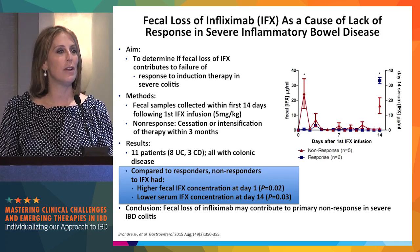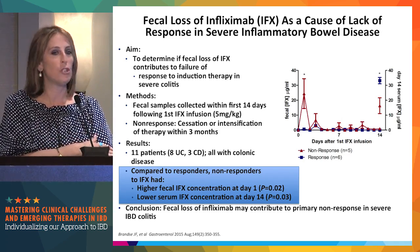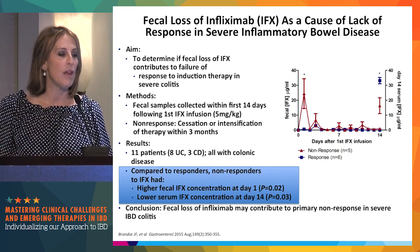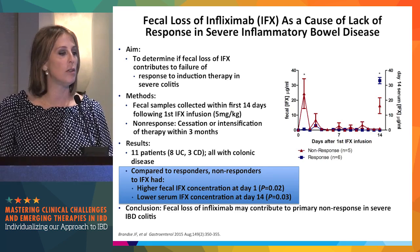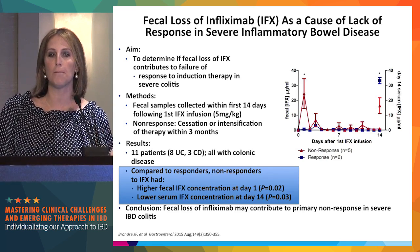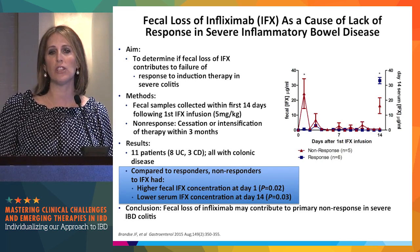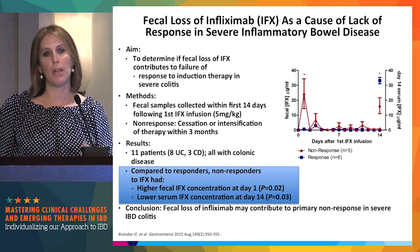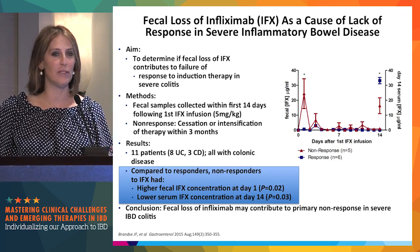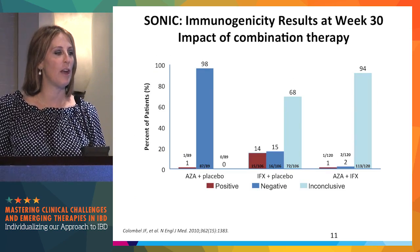So you can imagine that a large surface area such as the colon, as opposed to a joint, for example, means we've got a lot more loss in patients with inflammatory bowel disease. Therefore, we struggle a lot more with low drug levels and antibodies, and this stresses the importance of PK monitoring, which differentiates IBD care from rheumatologic and dermatologic care, because drug levels are just not on the table. It's not just part of their usual plan of care.